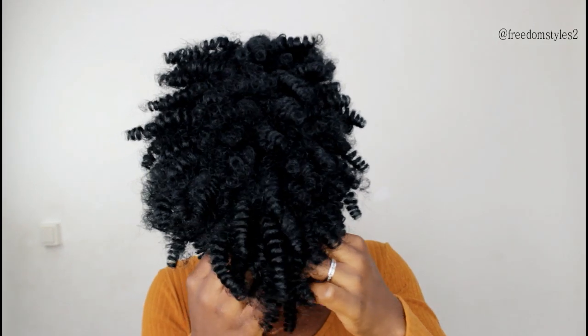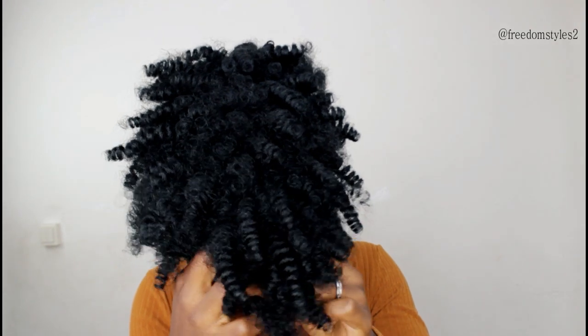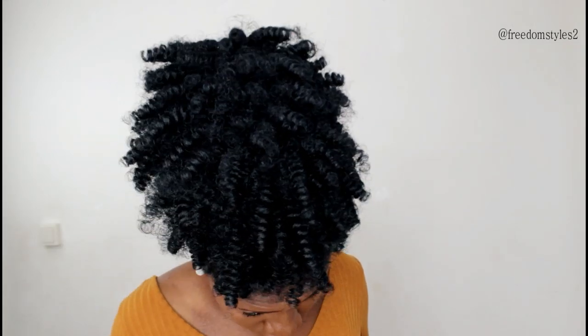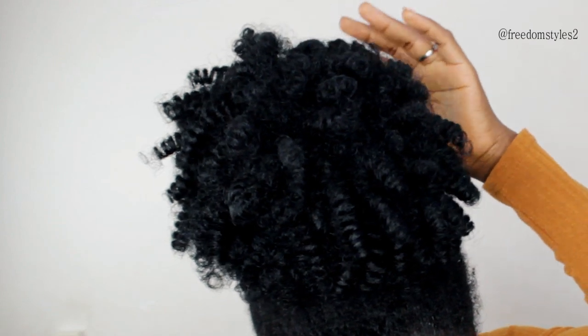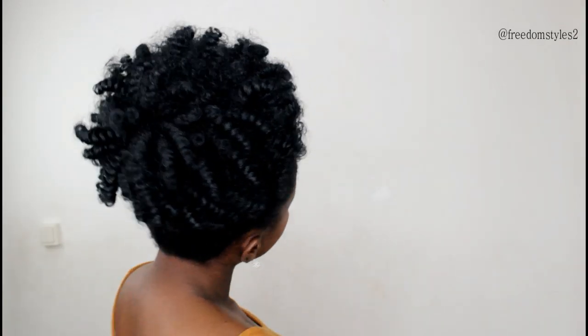And then this is the look. You can achieve any style of your choice. Remember, I showed you guys three different coil sizes. You can do the small ones, medium or large, any size of your choice. And then to achieve another style, you see, I will just remove the clip at the front, attach it to the ponytail. See, another cute style is here. Add a little bit of hair scrunchie. You are ready to go. It's looking very nice this summer. Like me, I just want to try many styles this summer.